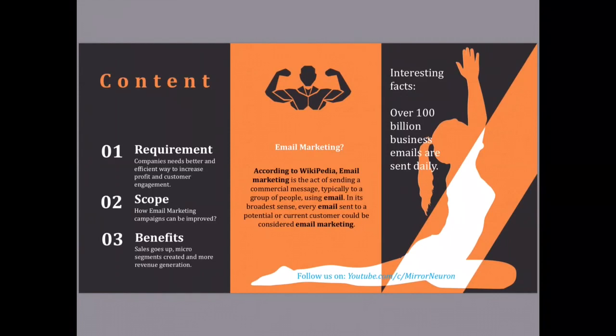Companies need better and more efficient ways to increase their profit and customer engagement. Now there are of course many tools for that, and one of them is email. So how email marketing can be improved, that is the main topic here. And what benefit are they going to get? The sales would go up, microsegments will be created, and there will be many more revenue generation opportunities.